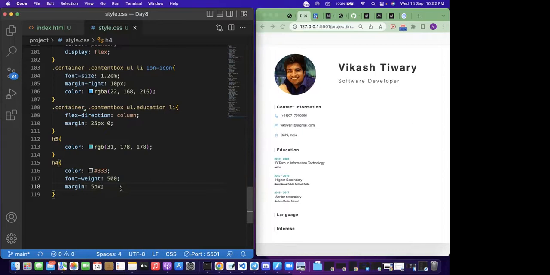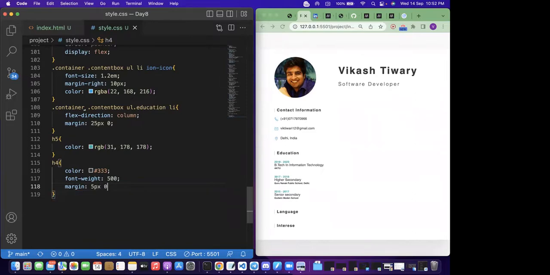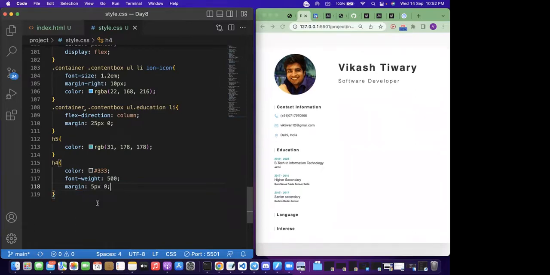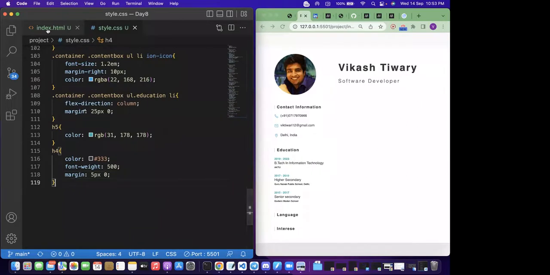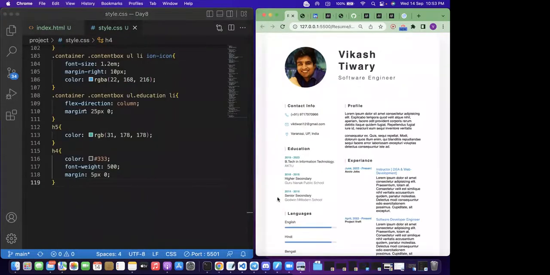ये हो गया हमारा H4 का कहानी खत्म करते हैं यहीं पर. मार्जिन देते हैं थोड़ा इसको 5 पिक्सल एंड देन 0. ओके, एंड देन कुछ और भी है क्या इधर, H6 भी है. ठीक है, तो देखो थोड़ा थोड़ा अलग है, सारे थोड़े थोड़े अलग है. These are like little, I would add a font weight little less to this, so that it looks different.